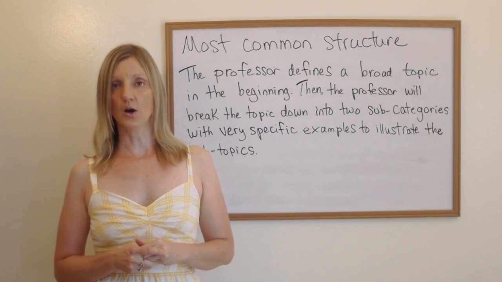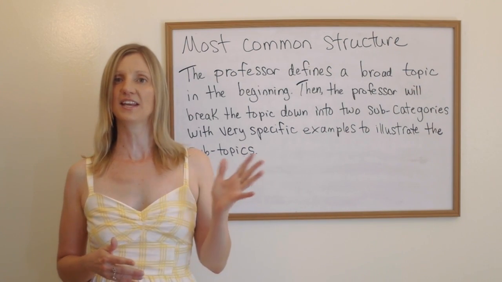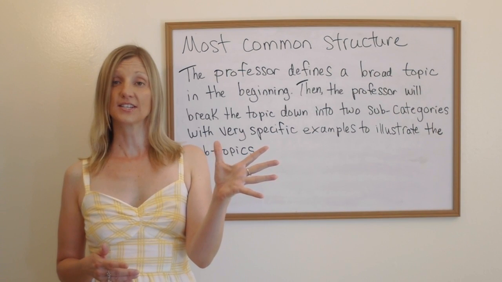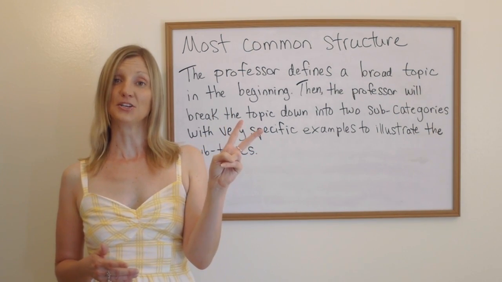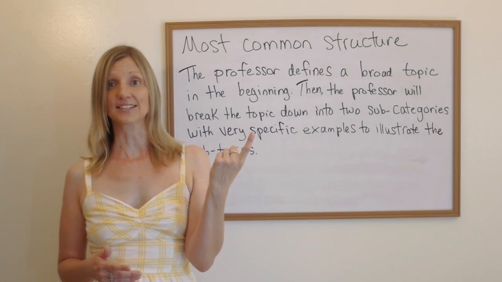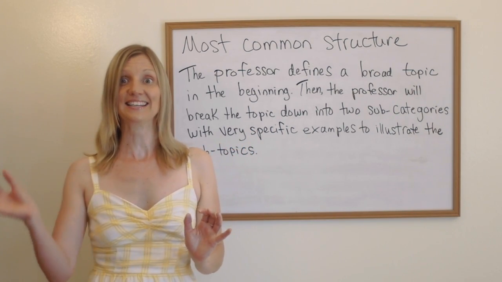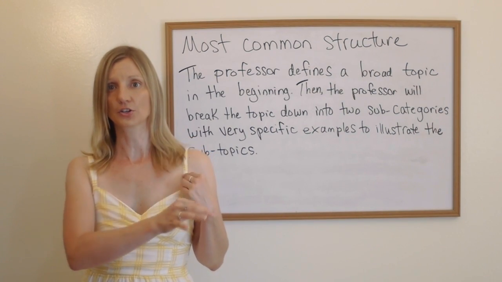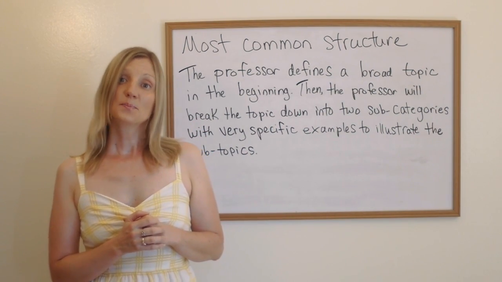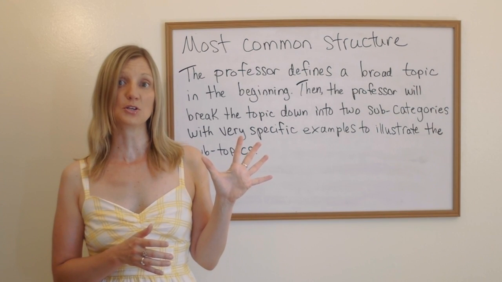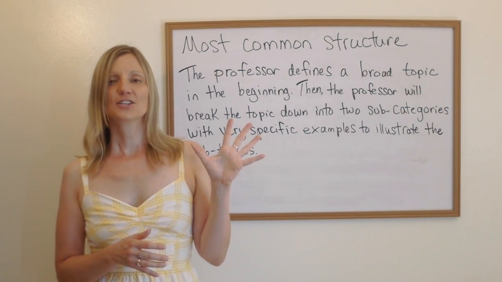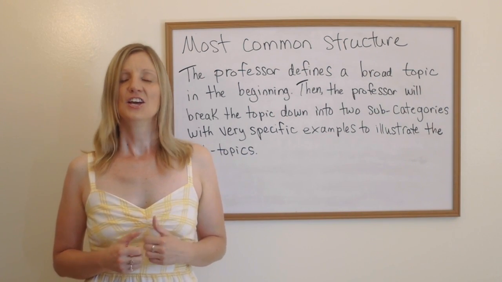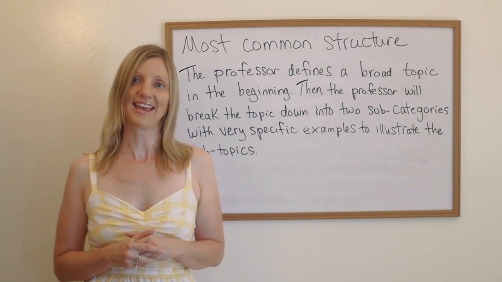So the professor will say, okay guys, everyone knows the human hand. There's 4 fingers and a thumb, but did you know that there are 2 ways the human hand can be used? One is for delicate tasks. For example, think of threading a needle. That's a very delicate task. Or think of sewing a button on your clothes. It's very delicate. But on the other hand, the human hand can be used for brute strength, such as fighting someone or lifting up a very heavy object. So those are the ways that we use the human hand.